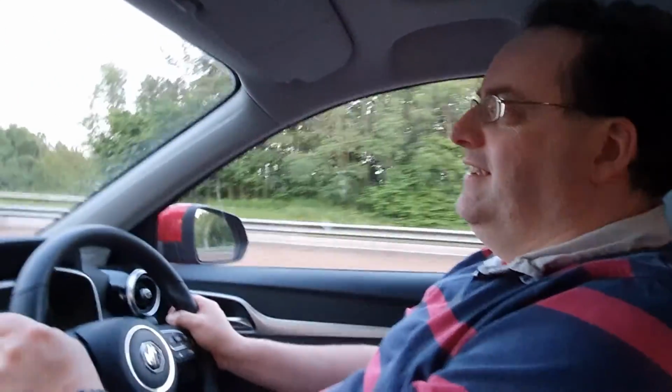I have noticed this road is a bit up and down. I didn't notice anything where we were coming down a little bit slower. At 70 miles an hour, there are occasional bits where the suspension does get a little bit caught out, just a little bit wallowy, which you wouldn't get in the Citroen or something like that. It was much more controlled. That's where I guess some of the money goes.